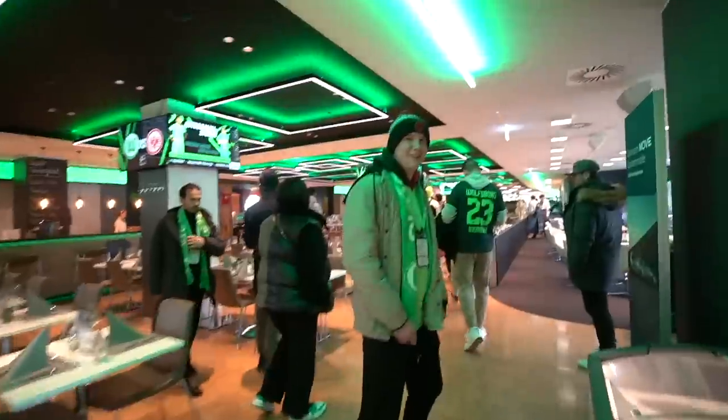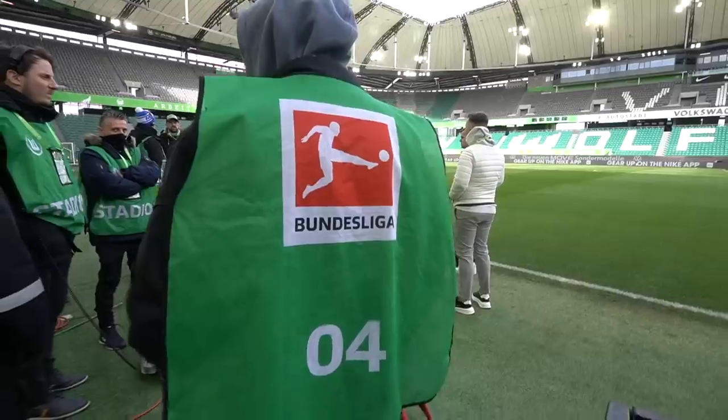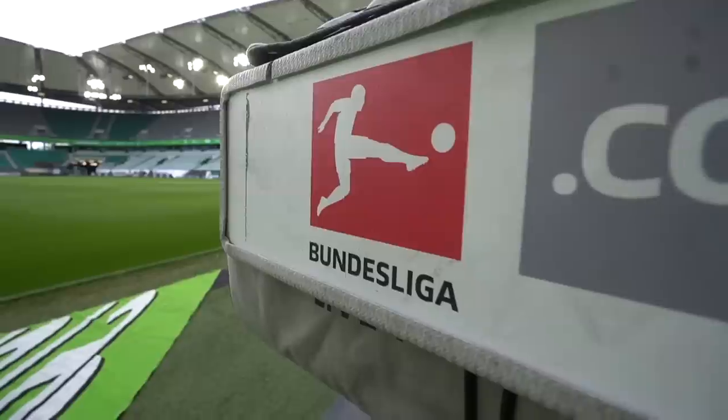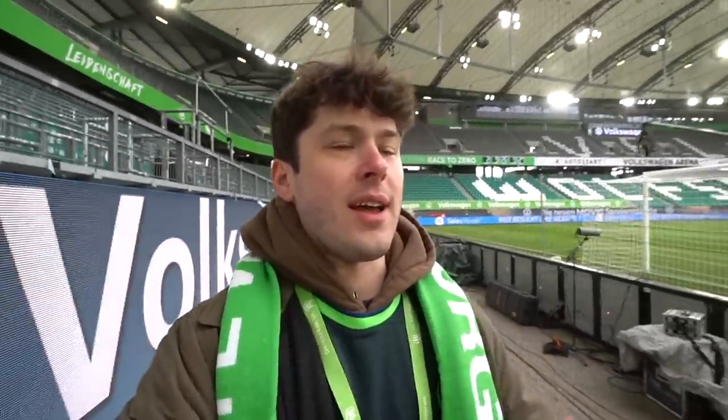Day three — we are at the stadium, it is match day. Frankfurt versus Wolfsburg. We're getting another stadium tour — stadium tour number two, and this is the VIP area. Sam, what do you think? We're going to the VIP section. It's pretty sweet. It's lit. It's almost kickoff — we are here at Volkswagen Arena. We have amazing seats for this game — sitting VIP for Wolfsburg versus Frankfurt. Bundesliga, honestly one of the best football leagues in the world. We're pitch side — let's go.